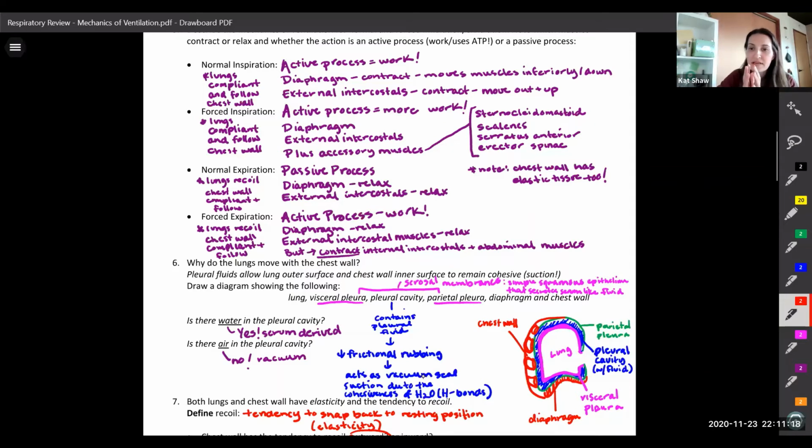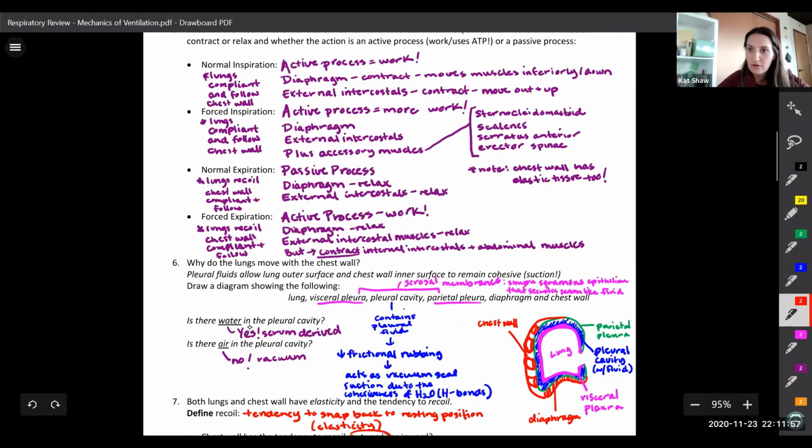And that allows then the lungs to move when the chest wall moves actively, and the lung will follow passively upon expansion. And then when the chest wall, right, those muscles associated with the diaphragm and the external intercostals relax, then we get the elastic properties of the lungs taking over. They recoil and they bring the chest wall with them, because you have two lungs. At least most of us do.